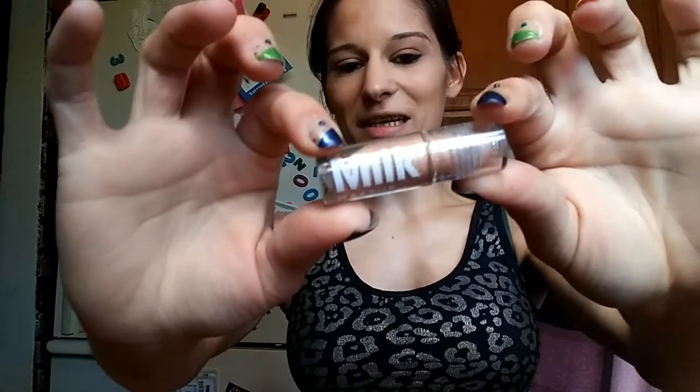Alright, next up I've got the Milk Makeup Liquid Strobe in Beam. I am kind of excited to check this one out because my first product from Milk Makeup did not work out as well as I was hoping. So this looks to be more of a bronzy shimmer color. If you're not familiar with strobing, it's kind of like contour, but instead of bronzer and a little bit of highlight, you do your whole face in highlighters. Throw a little bit on right on my cheekbone and see how it goes.